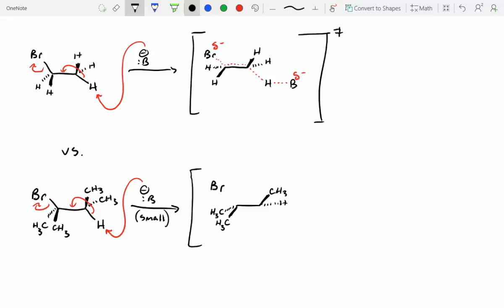Sorry, I know this is a lot of drawing, but hopefully it'll make sense. All right, so this bromine's falling off, this pi bond's being formed, this hydrogen's being pulled off, and this base is grabbing it. And we've got these partial charges, right? Question is, which transition state is more stable? So let's talk about this with your neighbor and see if you guys agree with which transition state will be more stable. And sorry, this should also be a CH3 right here, not a hydrogen.